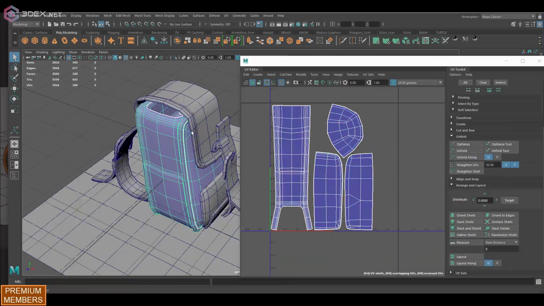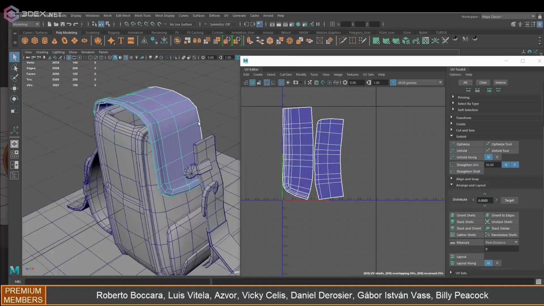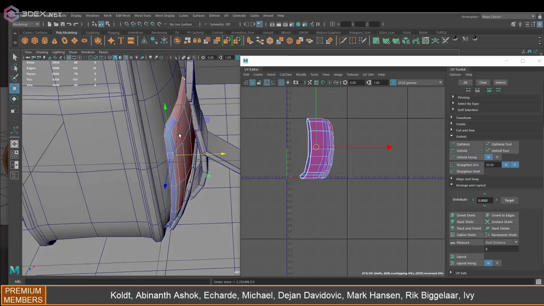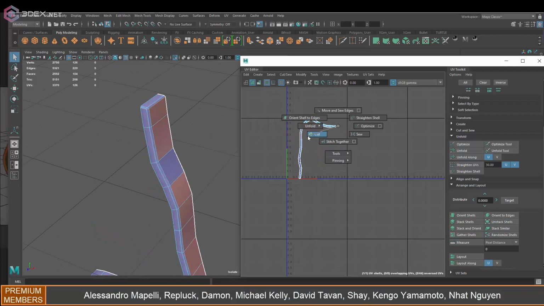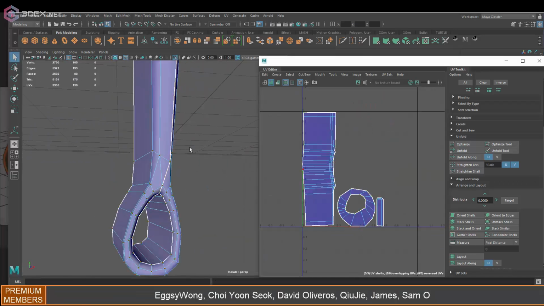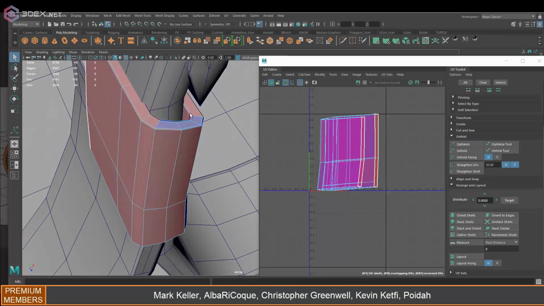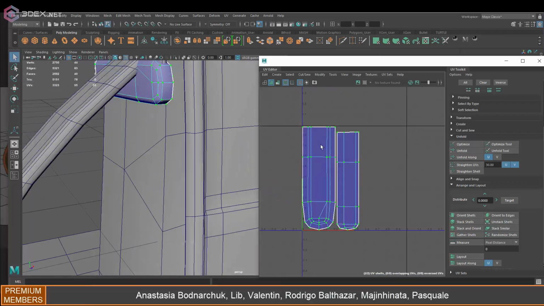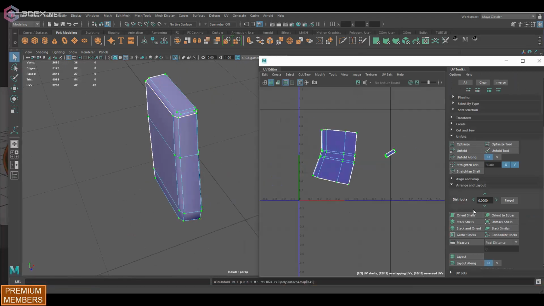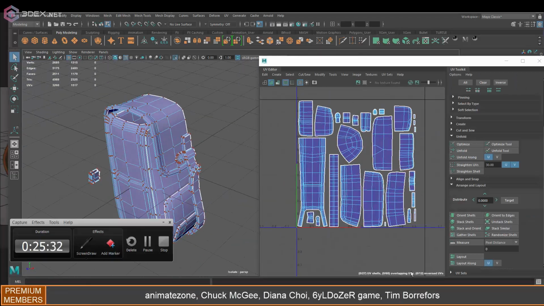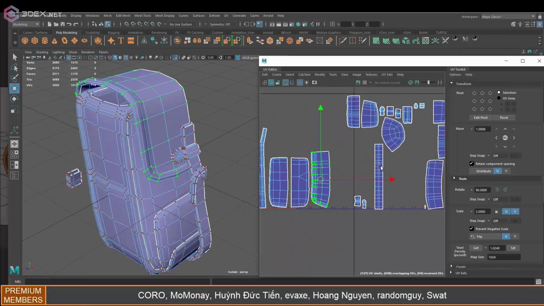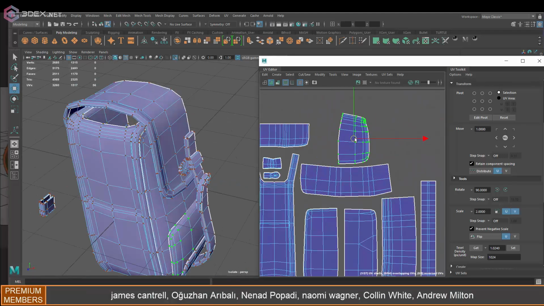Now for UVs, I'm going to be mostly doing UVs on half the model so that I can mirror the UVs to the other side, mostly because, like I said, this is a mostly simple model with mostly just colors that define the texture for the most part. There's not a lot of detail that's going to be going on this. Now, if you do plan to add more sculpted detail, you may want to not mirror, at least not the main shape of the backpack. But I will be doing that for the most part here because I want to save UV space. I want to keep it relatively simple and not have like a million pieces. That's the thing about UVs, you want to make sure you don't have too many pieces.